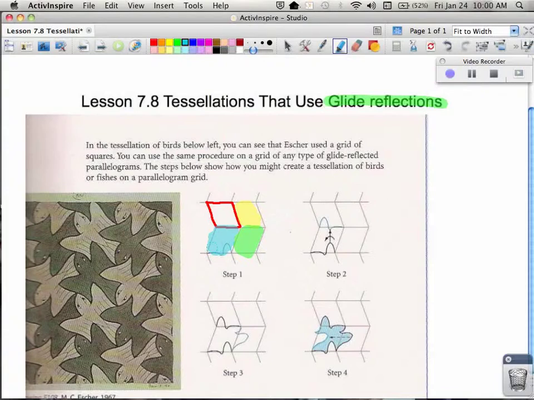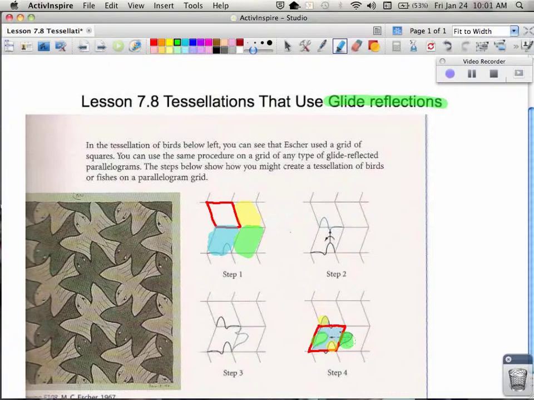So as I look at my original quadrilateral, what you'll notice is that in the final figure, down below on the right-hand side, we can still see how it was based on this parallelogram that they talk about, and that certain pieces have been cut out and put into different places. So, for example, the piece down here was put here, and the piece that was cut out over here was put over here. And because of the way that they do that, which is called a glide reflection, we can also tessellate the plane.